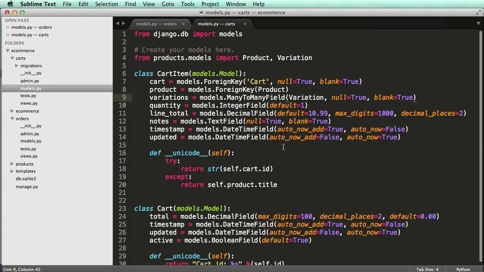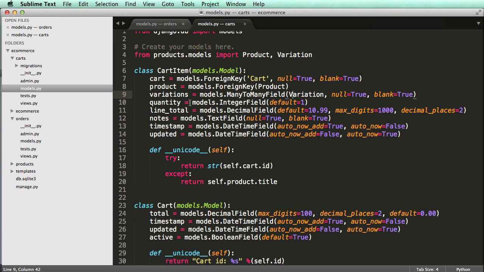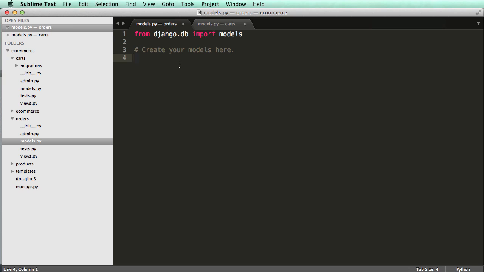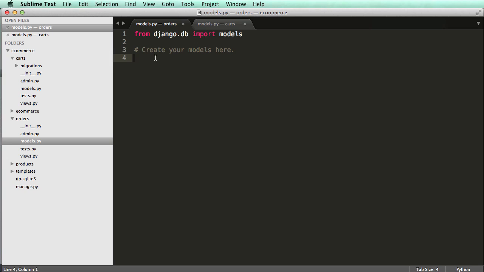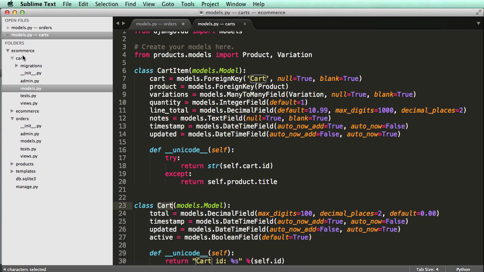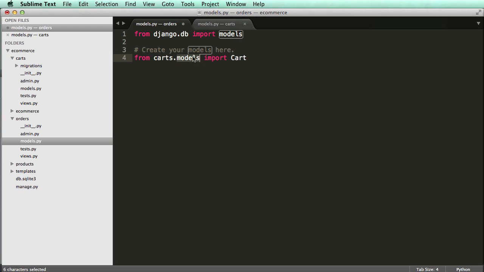All right, so this is the carts models. We have our cart and then cart items. So when we are assigning an order, all we really need is the cart. The specific cart is going to be associated to it. We would probably want the user, but since we haven't created user profiles and user authentication, all that stuff, we're going to leave that out for now. We will come back to it, of course, because it is a critical component. So all we'll do in models for orders is import our carts. So we'll do from carts.models import Cart. We're importing this Cart right here from the carts app: the app name, models, the model in there, and then import Cart. So now we can create an order that's related to this specific cart.